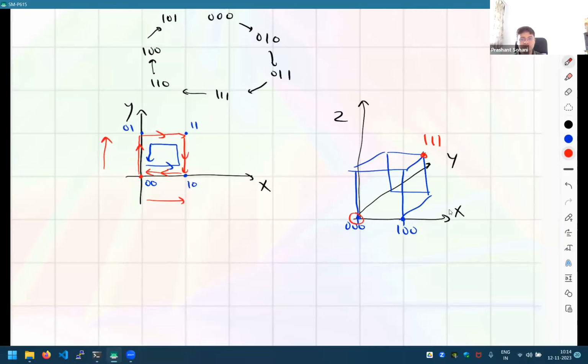And remembering this, you see how the previous problem is embedded in this, because what is a cube finally? It consists of squares, right? In particular, you can think of the bottom plane. If you ignore the z-axis, then the bottom plane already solved the problem. And the top plane is also another square, right? So you are just taking two squares and joining them together.